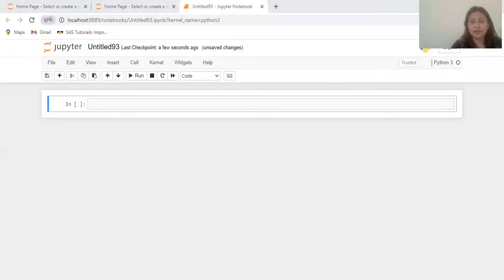First of all, I'm going to write lambda. That is my function keyword, lambda. Then I'm going to give the arguments. My argument is x.